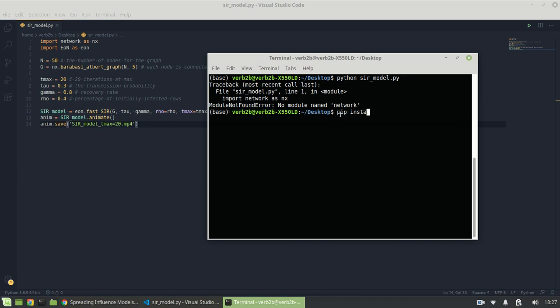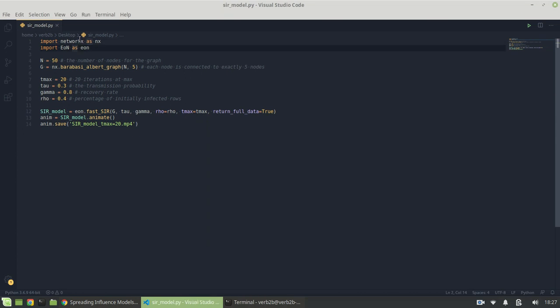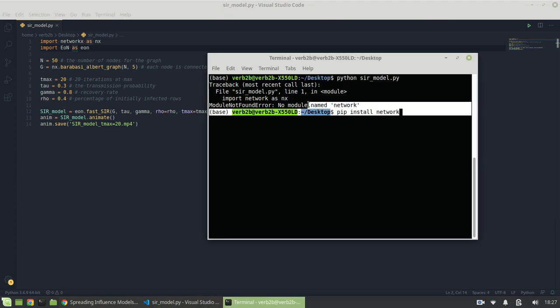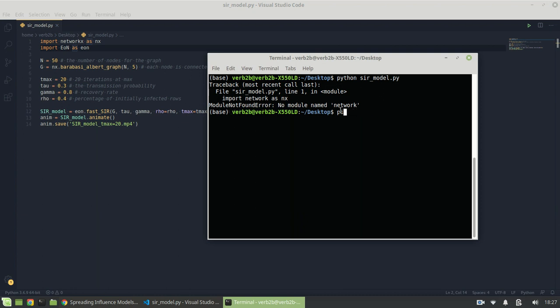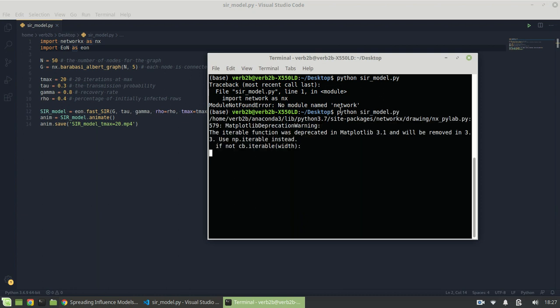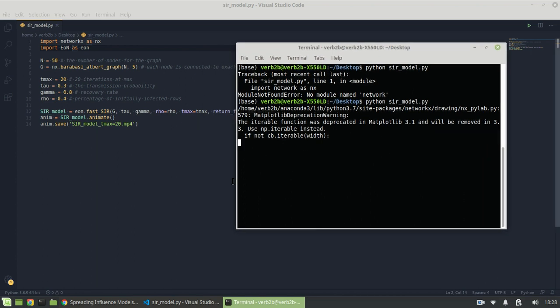So pip install networkx. It should be networkx. So now, okay, networkx. It should go well. Hopefully. There are warnings that something was deprecated and will be removed, just warnings about the versions. Let us see how it goes.